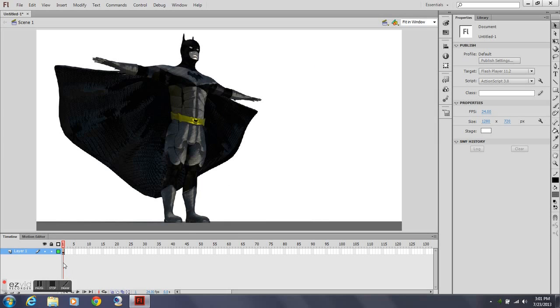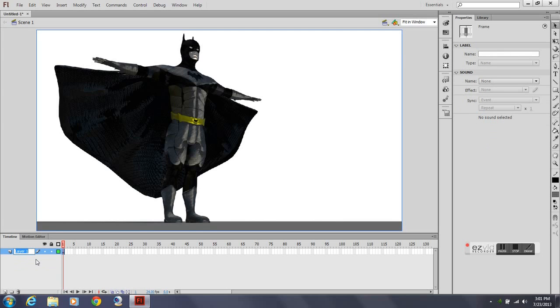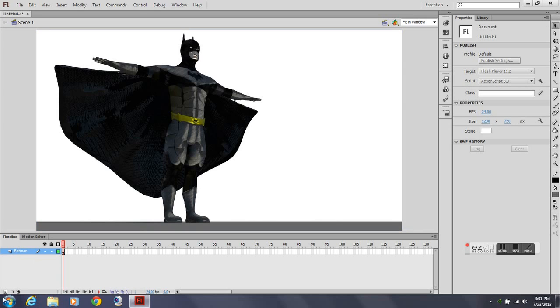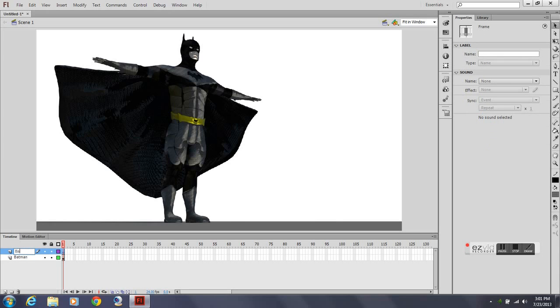and then I'm going to go ahead and create a new layer. I'll rename this one first. Create a new layer. You can name it background or whatever you'd like. I'm going to name it brick.